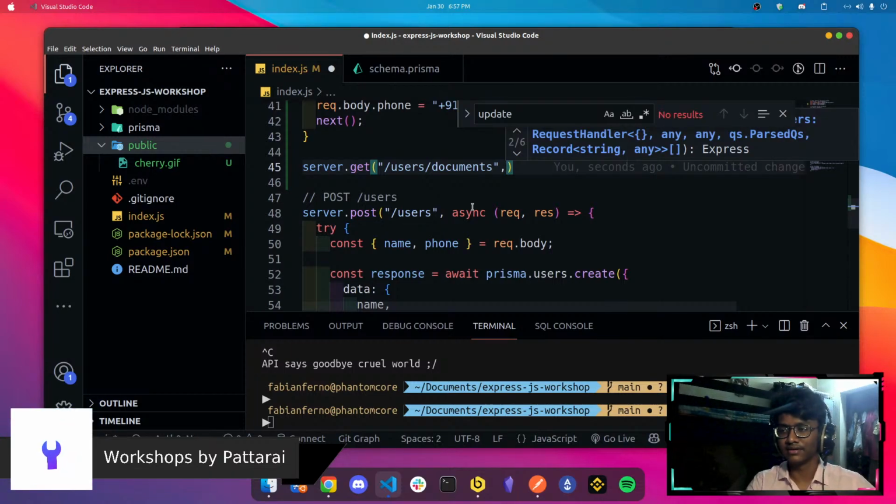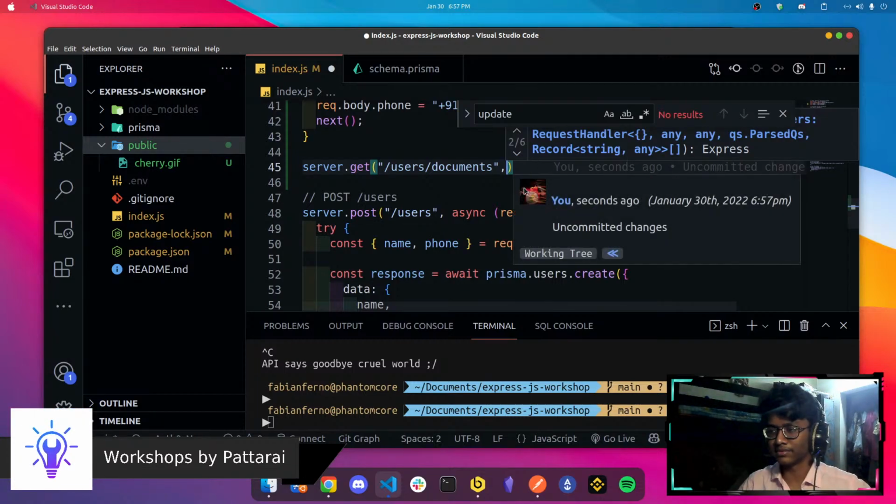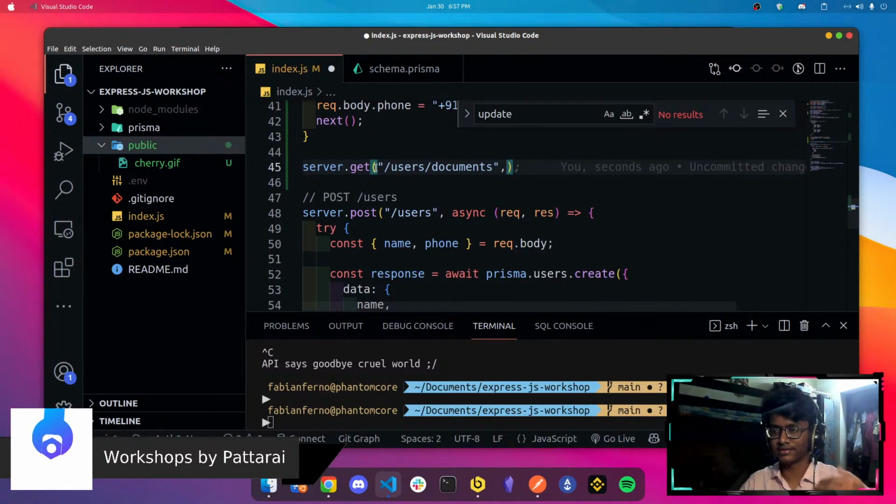Inside the handler, you'll talk to Prisma, talk to the database, get all the matching records, matching documents under the users, and send it back as response. You know that part now, so let's not worry about it. So far we've been looking at all the routing and all the different methods that we can use to talk to an endpoint and how we can do that.